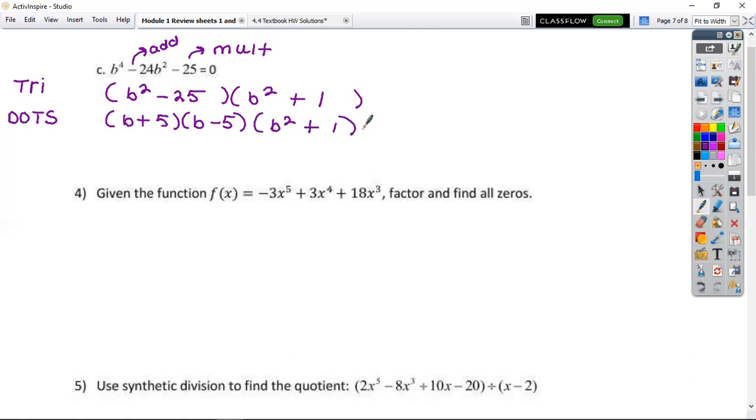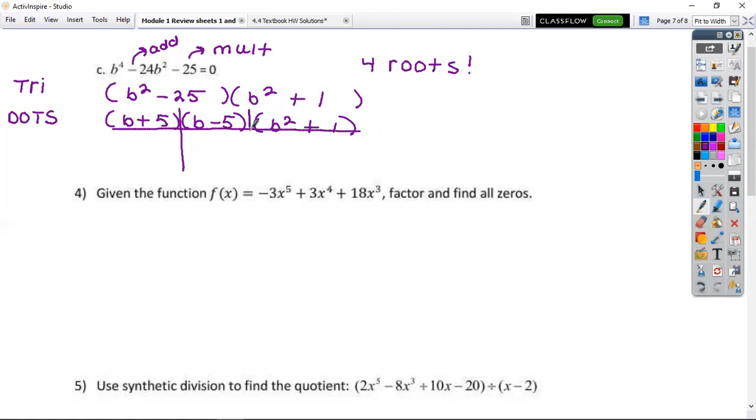When you go to solve this, this was a degree 4 polynomial. That means that you should have 4 answers when you're done. So we're going to have 4 roots. It's really helpful to look for indicators like that, because then you kind of know if you have enough answers when you're done. These 2 are very straightforward.